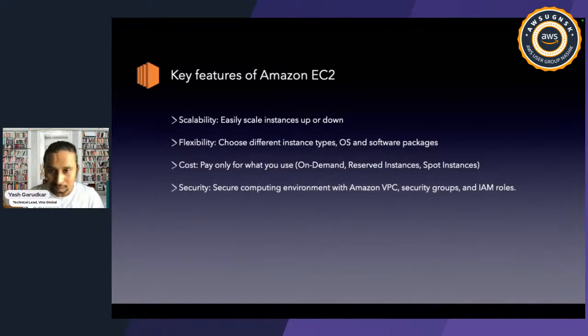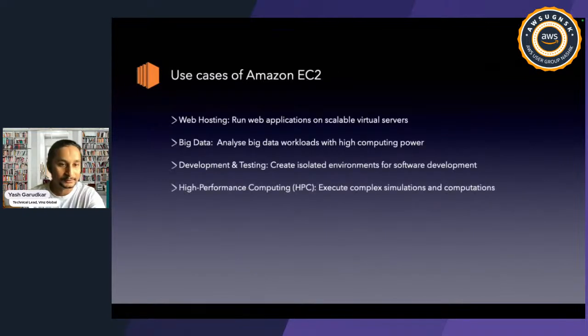Now let's take a look at the use cases of an Amazon EC2 instance. It can give you web hosting. You can run web applications on scalable virtual servers, which is what we are going to do today. Big data: analyze big data workloads with high computing power. As I said, you can configure your EC2 instance for high computing power.